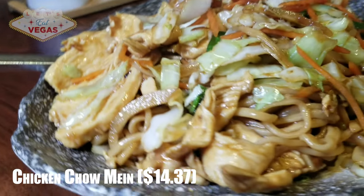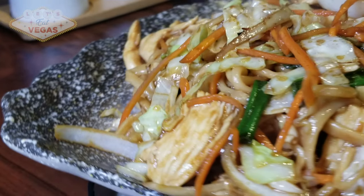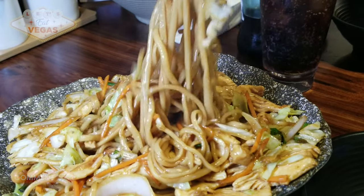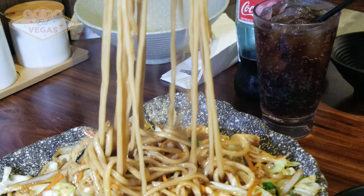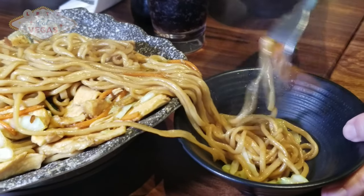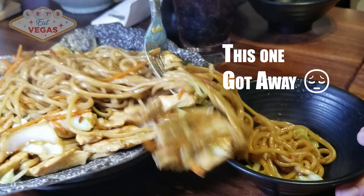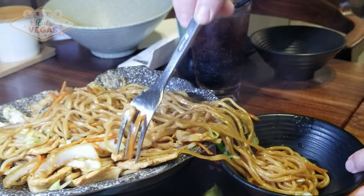We ordered the chicken chow mein with the long hand-pulled noodles — they're so long you could probably stretch them from the front of the restaurant back to the kitchen with no problem. People could be seen everywhere trying to twirl and slurp them. The flavor is tremendous — the sauce is like a dark brown gravy made with soy, garlic, chives, and sesame oil, coating the homemade noodles perfectly. We love these, but usually order them with the knife-cut noodles. However, we wanted to show you at least one dish with Shang's famous hand-pulled pasta. This is probably going to be a contender for our best-of list.